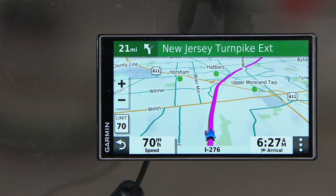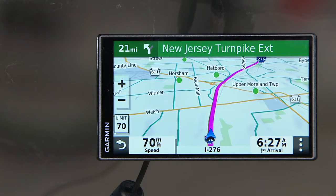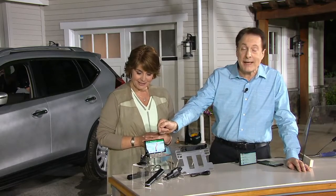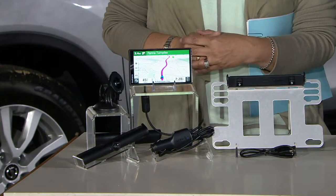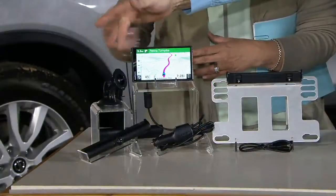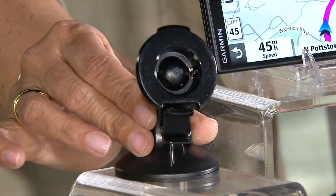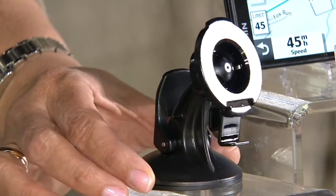So we're going to walk over here real quickly, Bob, just to take everybody through all of the things we're including. Usually it's just a box with the GPS, but we're giving you so much more here. This is quite a bundle you probably won't find in a lot of other places, if at all. You get, of course, the 5.5-inch GPS with the screen and all of the features that are in there we'll be going through shortly. One of the things Garmin is renowned for is the solidity of the mounts, because no matter what kind of device you use, if you hit bumps and it falls off or it flops, what good is it? Believe me, that is far more valuable than you think.